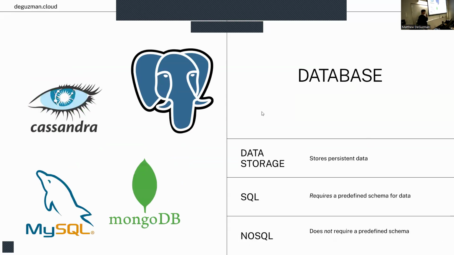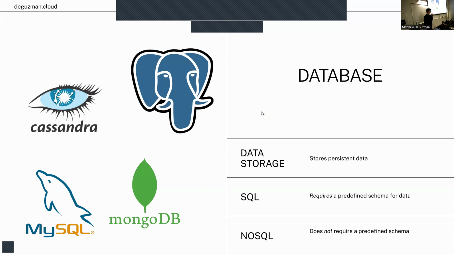Cool. So the second thing, the database, right? And the database, there's a lot that I can say here, so I probably will. The first thing is this is where you just store data, right? It stores persistent data that you're going to need for your application, right? Maybe you want to store a list of all of your users, as well as their passwords that can help with their authorization and authentication.